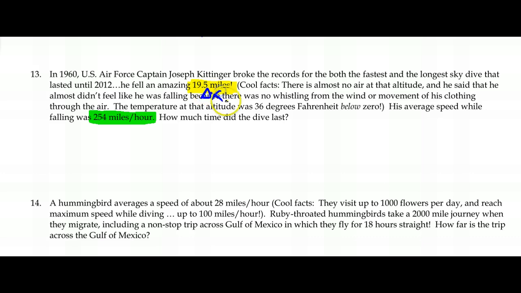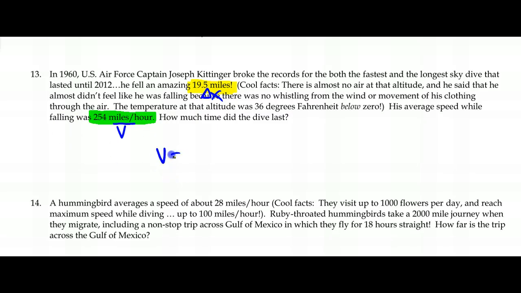Now, 19.5 miles, that's the delta x. Even though they're falling, and we would often think of vertical as y, all we need is along one dimension. We can turn our one dimension any direction we want. So delta x in this case will be a fall. And then in the green, I've marked out the speed of the person on average. So I'm going to put a bar across the top of that to say it's not how fast he was going at the beginning, it's not how fast he may have been going at the end, but on average the speed he was falling with.